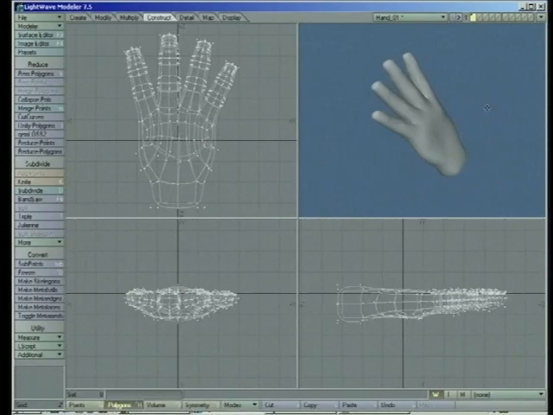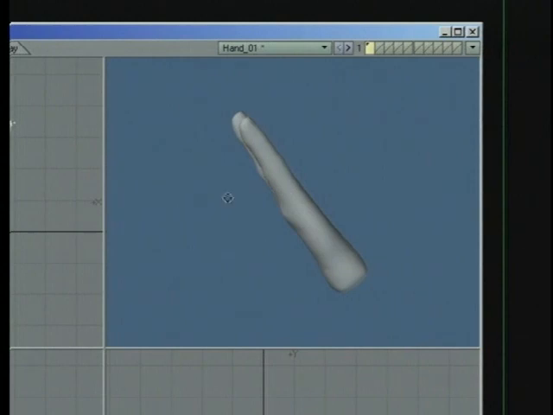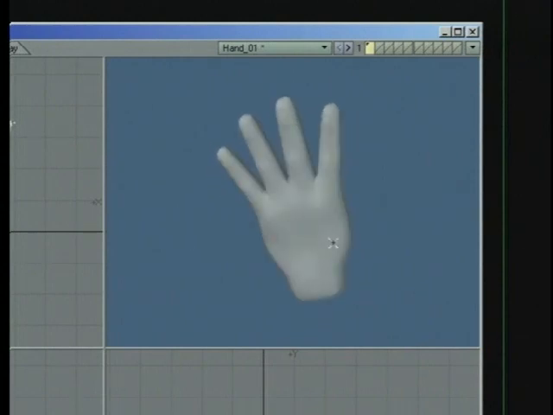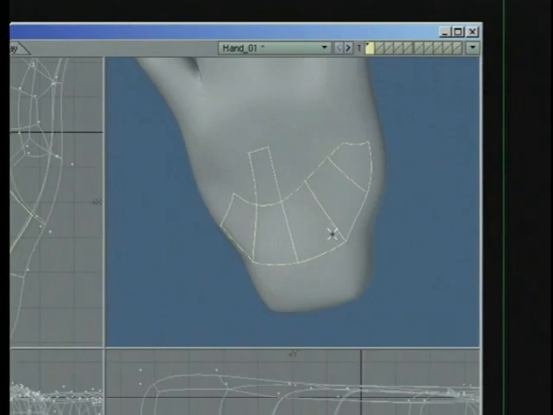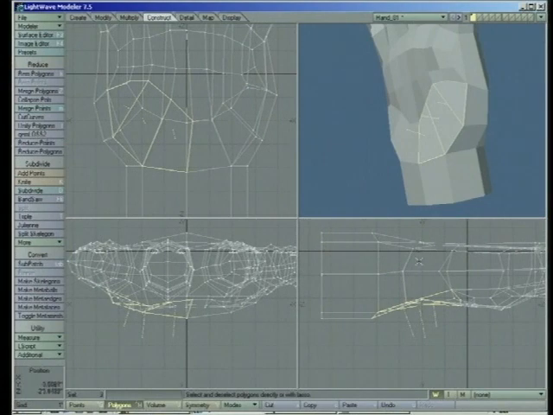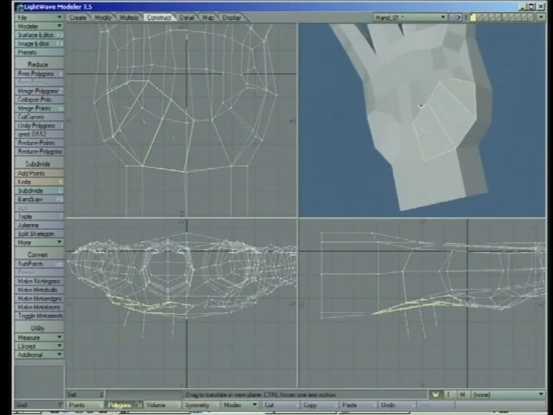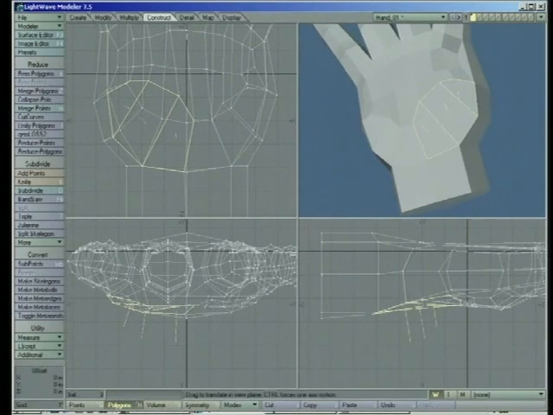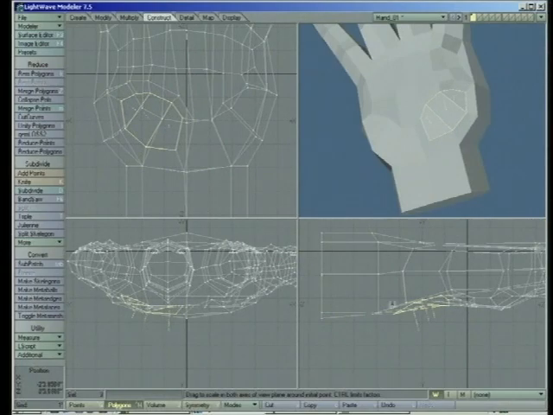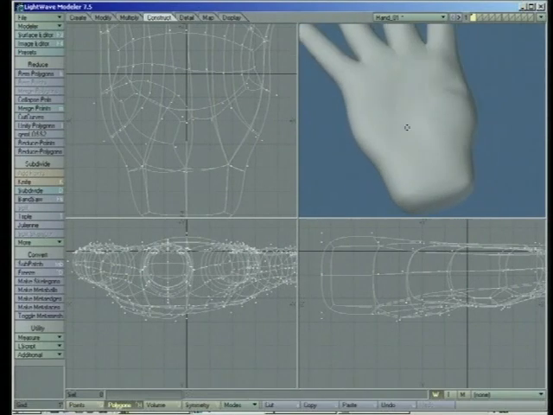There's a lot of point manipulation with the drag tool. And let's take a look at the underside of the palm here. Let's go ahead and grab this geometry here. Let's just pull it down a little bit. And I'm going to go ahead and smooth shift this piece. So, smooth shift on top view. I'm going to stretch it a bit. Pull it down. Start to create that thumb pad there.